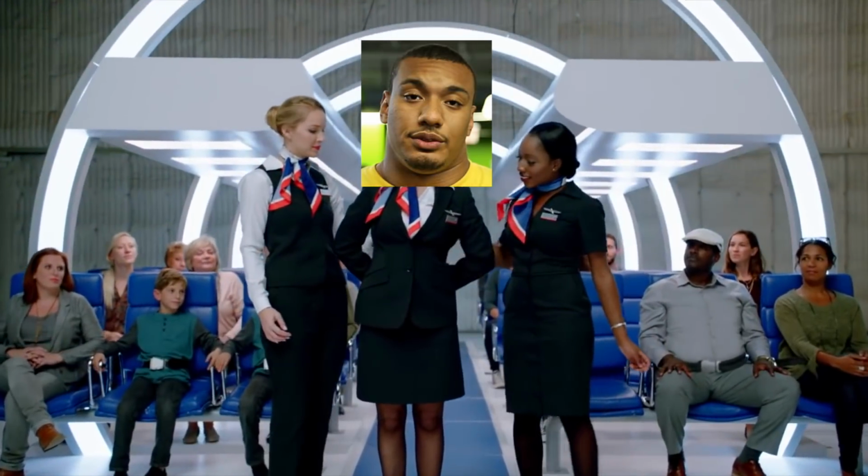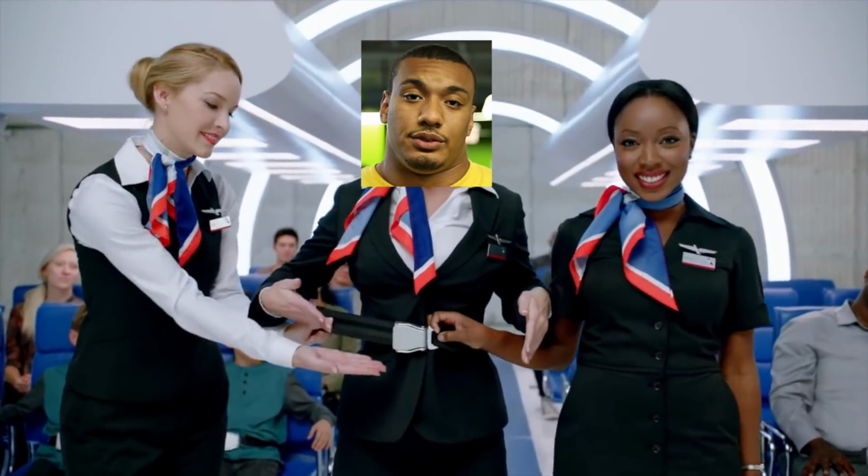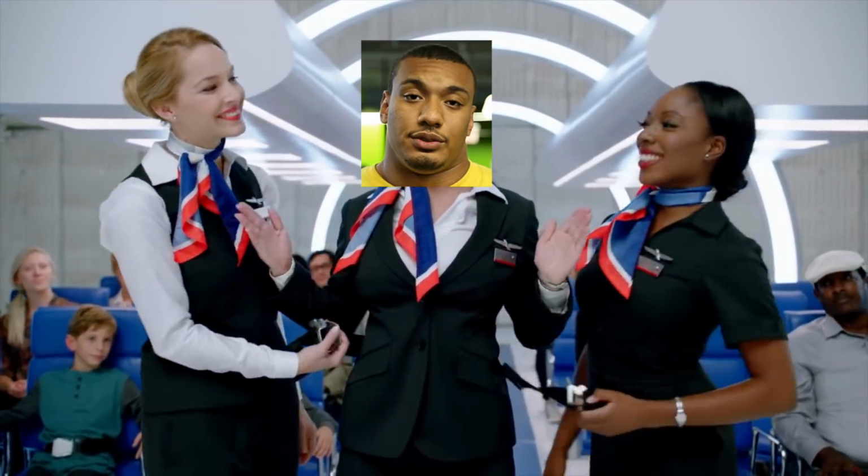Let's buckle those belts. Insert the metal end into the buckle and pull the strap to tighten. To open, simply lift on the top of the buckle.